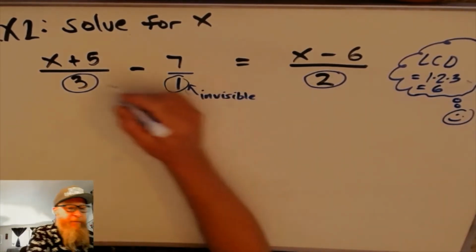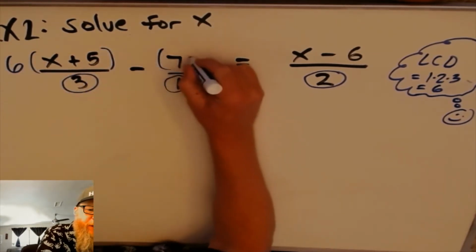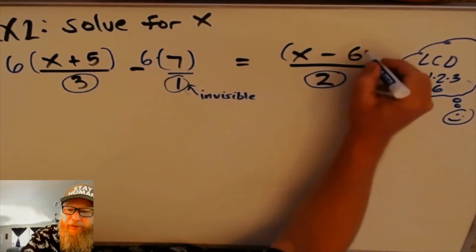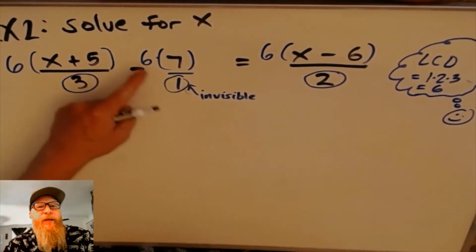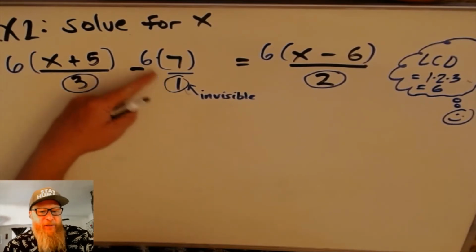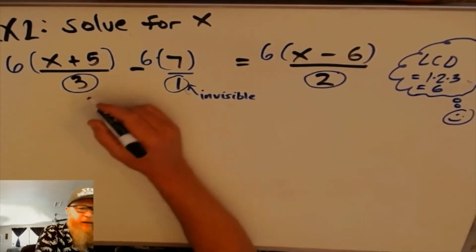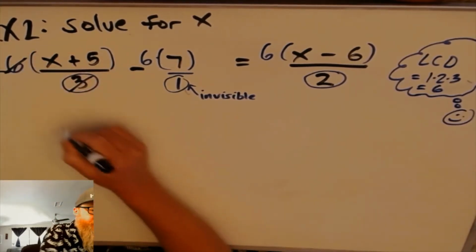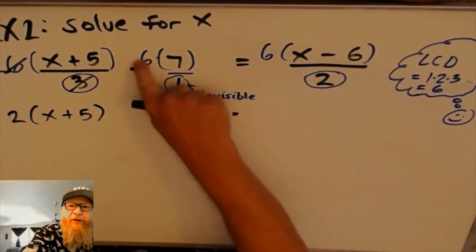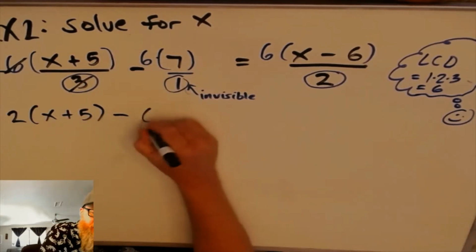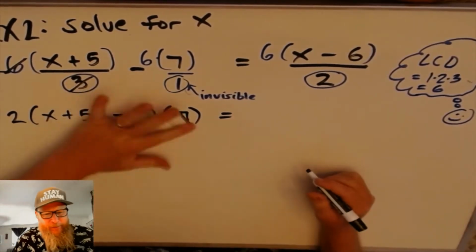All right, so we're going to multiply everybody by 6. Remember, numerators only. And so now I have to introduce these parentheses. Multiply everybody by 6. Everybody, even the one that doesn't look like it needs it. You know, people often forget that this term requires a least common denominator of 6. Okay, so we have 3 goes into 6 2 times. So we have 2 times x plus 5. We have 1 goes into 6 6 times. So that's going to stay a 6. 6 times 7. I guess I probably should have just done that. That'll be 42.